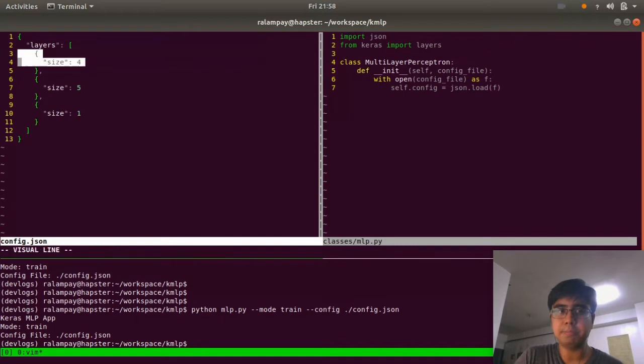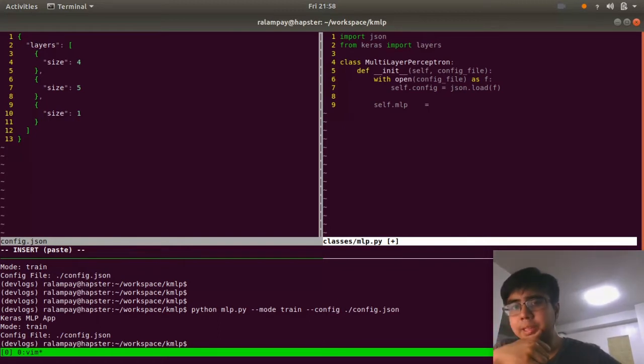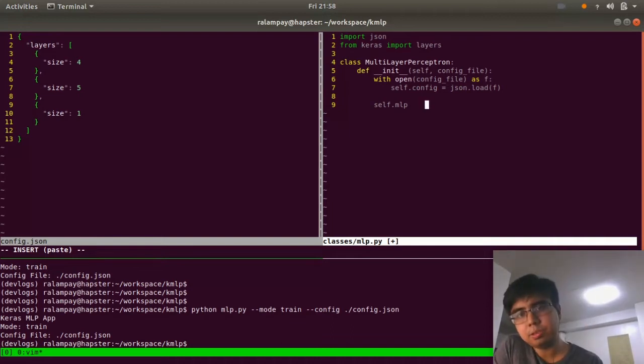Each of these will be represented essentially by a Keras layer. But before that, we first have to instantiate our actual model. The one thing I don't like about Python is that it's really hard to tell where one thing ends, because everything is tab delimited, but you'll get used to it if you're new to programming in Python. Usually I have this habit of tabbing my equal signs to line up, which tends to go too far away.